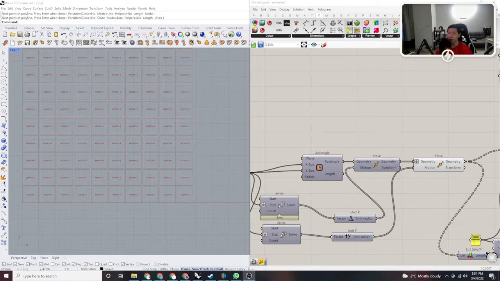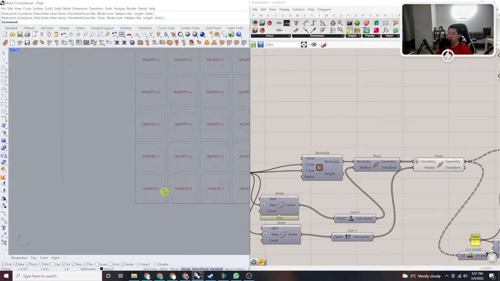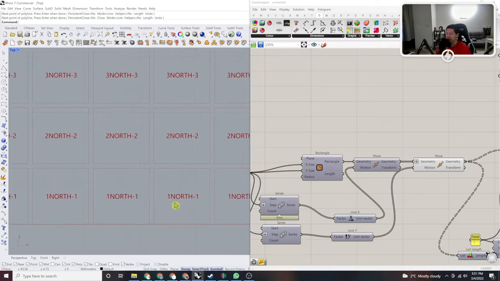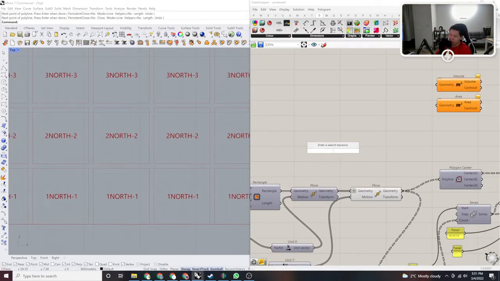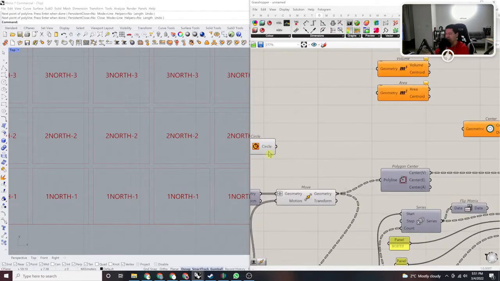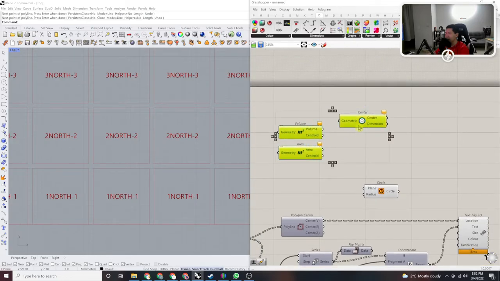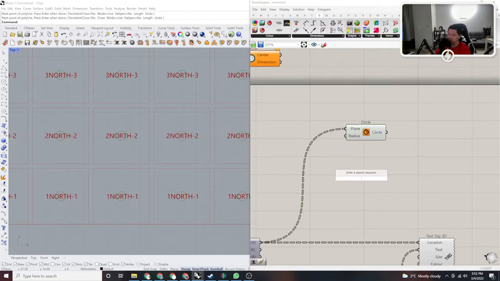That's very important for when you're labeling stuff, because if I'm saying north 1, how would I know I need this north 1? Now in this case, it really doesn't matter since all the pieces are the same size. But what if each piece has something very unique inside of them? Let's say we can make a quick case here. We can use the same centers and then add a circle here, right? And then we just do a tractor point, basically.